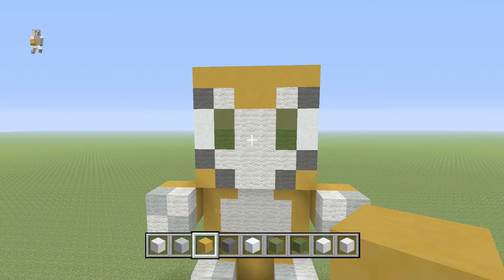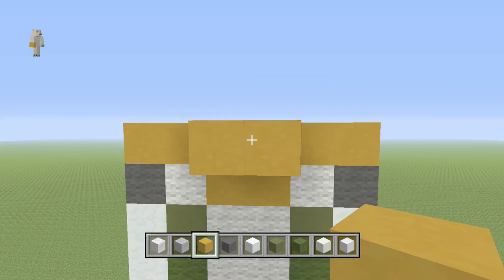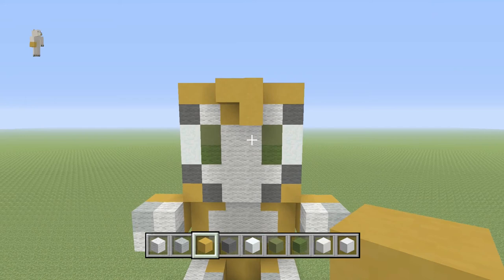One last thing we're going to do to the front of the head before we move on to the sides is we're going to come to the top left corner. We're going to leave one block, two block, and then to three and four, we're going to place two yellow stained clay. Underneath the fourth block, we're going to place one. That's going to be a little quiff of hair, which the character has on the front as well as the sides, but we'll worry about the sides later on in the video.